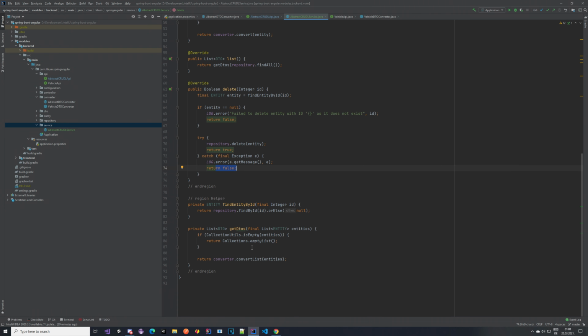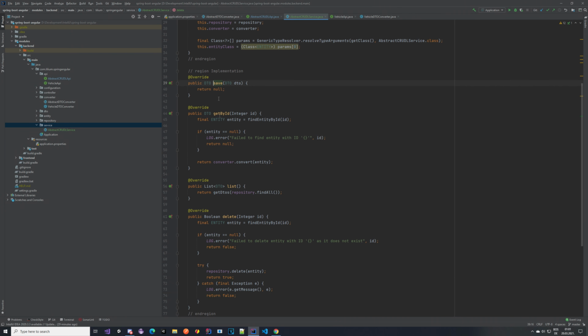Great. We have managed to do many things, but we still didn't take a look at how we can save our entity. So let's go to that one. It's also not that complicated, but yeah, we have to take a look at how we can do this. One thing that we want to change here is we want to update our DTO class. So our base DTO class, let's go to it.